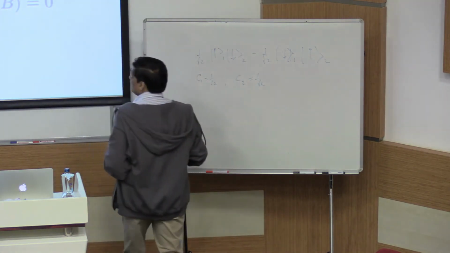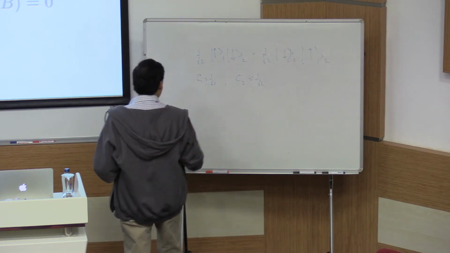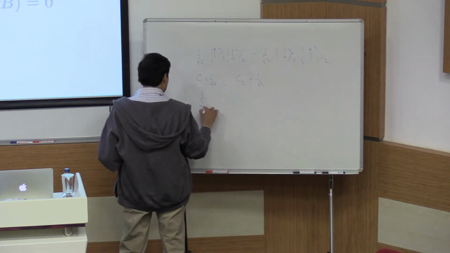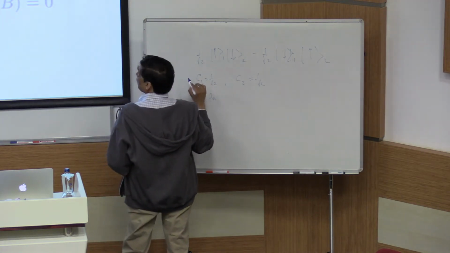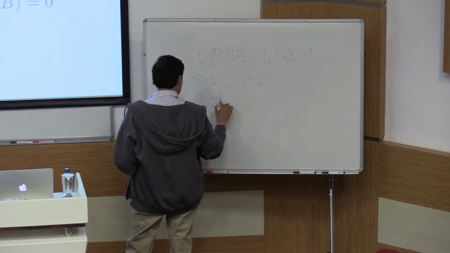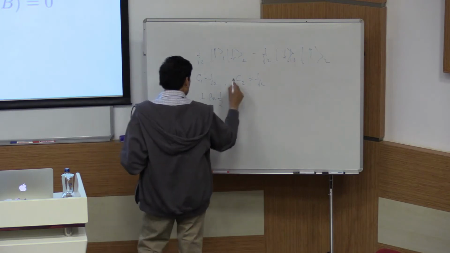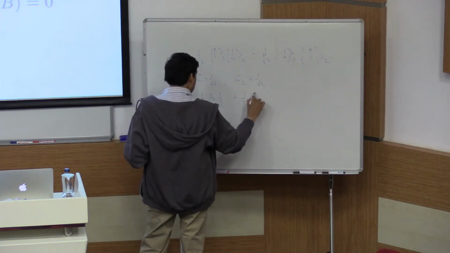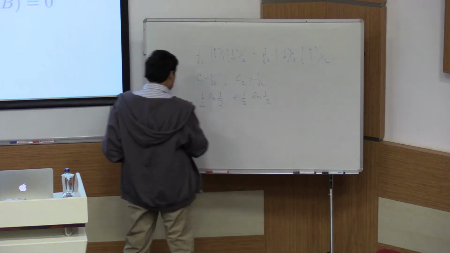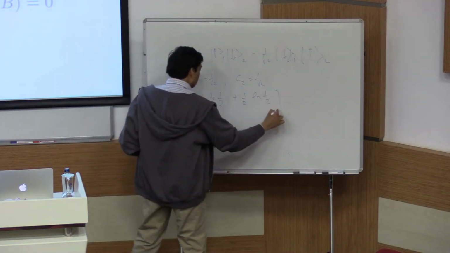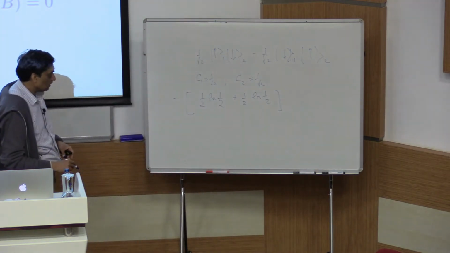So how do I compute the entanglement entropy? I have to take |Ci|². So |C1|² is a half, and then I have to write the log of |C|², which is the log of a half. There should be a minus sign there, which the second line doesn't have. And then from here I get half times log of half, again with a minus sign missing from the second line. It's there in the first line. So this is what I get.